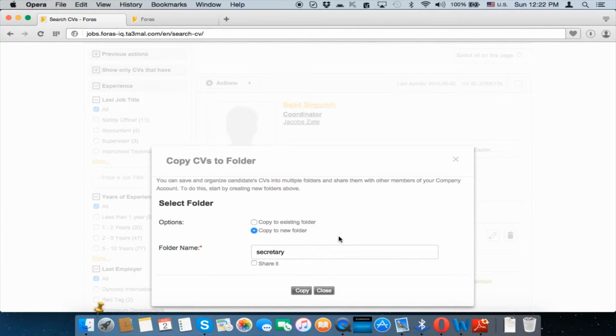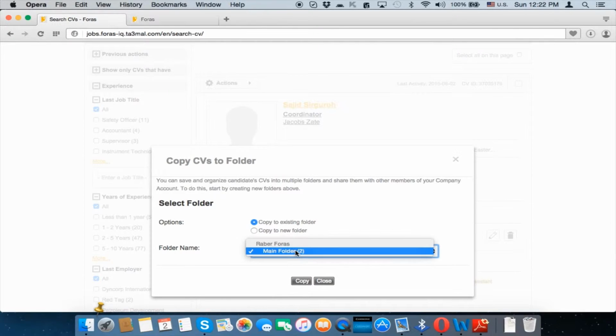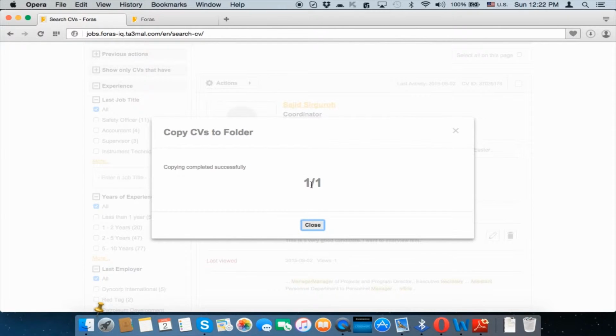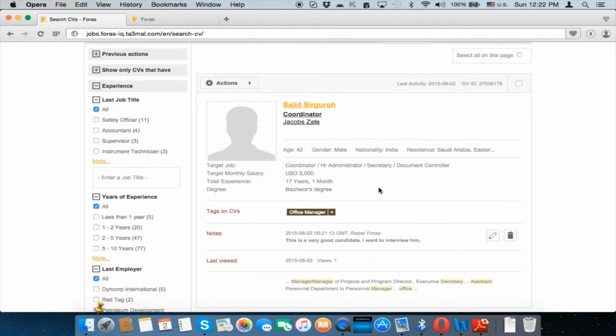So the system will basically create a folder called secretary and put this one into that folder. Or if you already have a folder you previously created, for example, if I click on this, you can see that I have no folders. So I'm going to create a new one called secretary and then copy. So right now I have one CV in that folder called secretary.